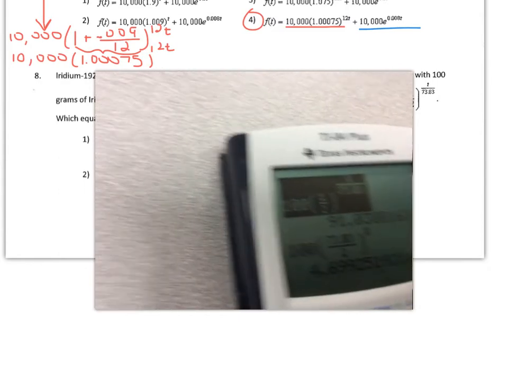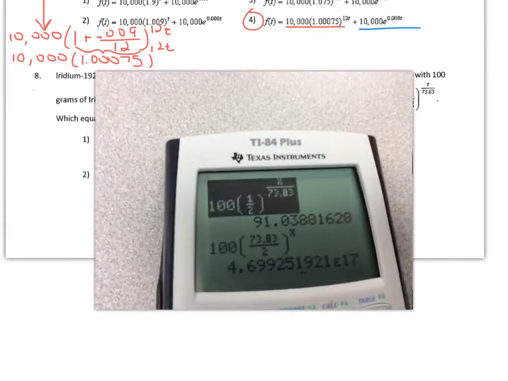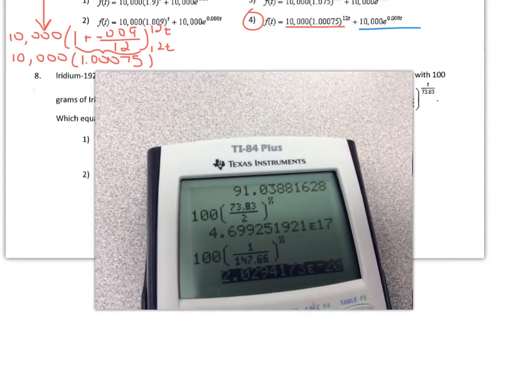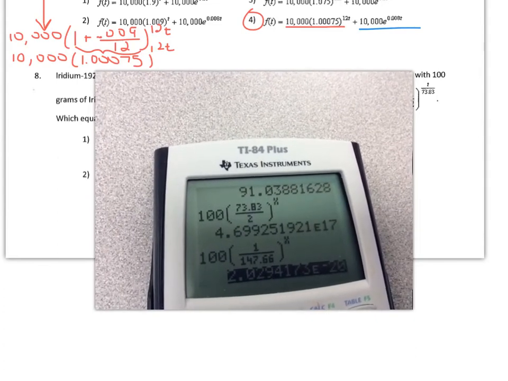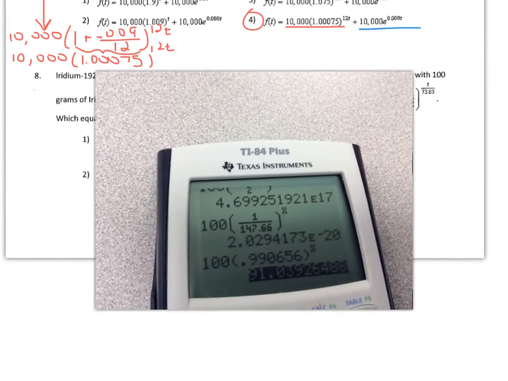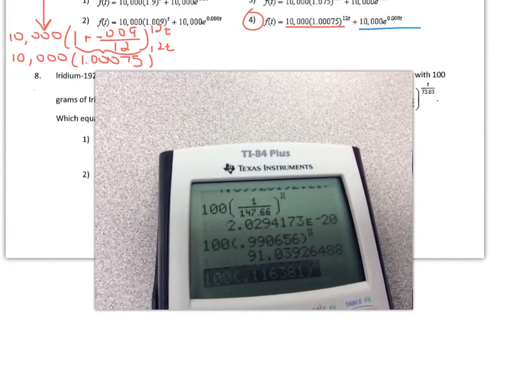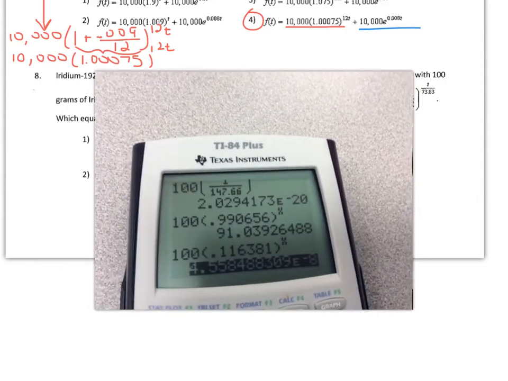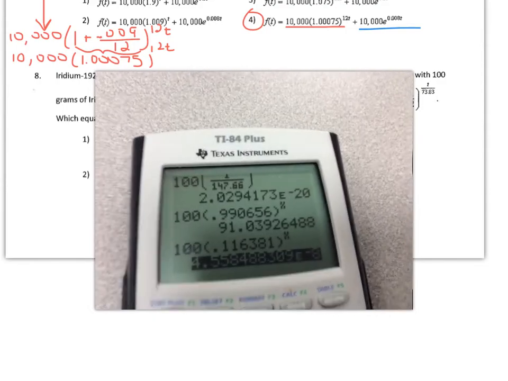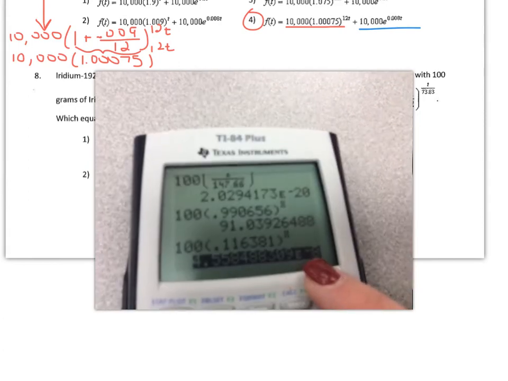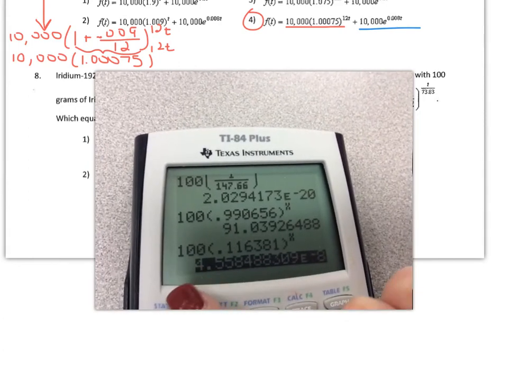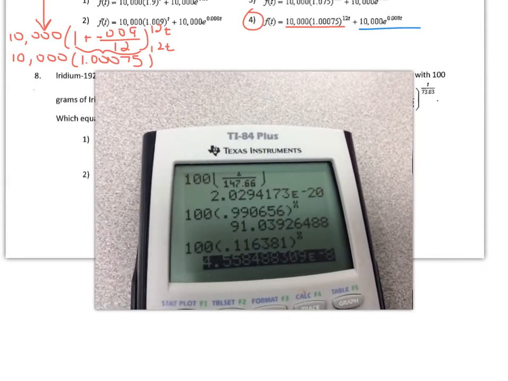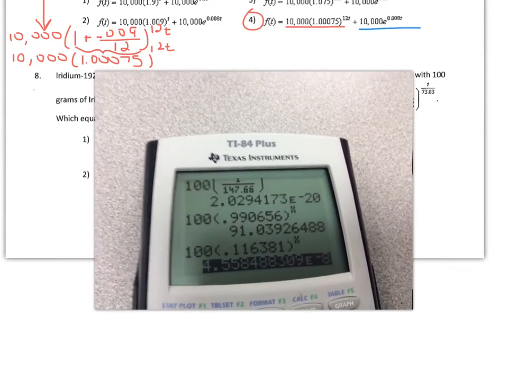Okay, so as I scroll down, sorry about that, I want to see which gives me about 91. I plugged in choice 2, and it definitely didn't give me 91 point something. I plugged in choice 3, and look at that, that gave me 91 point something. When you plug in choice 4, you don't want to stop. You always want to make sure which one it is. Choice 4 also doesn't work. This one has an e to the negative 8, which means you have to take the decimal and move it 8 places in the negative direction. So if you use the cheat technique and do it in your calculator, choice 3 would be the answer.